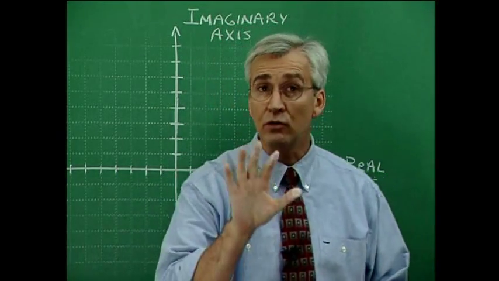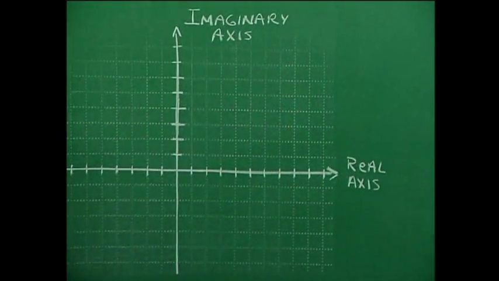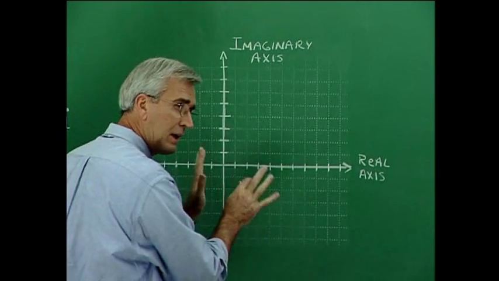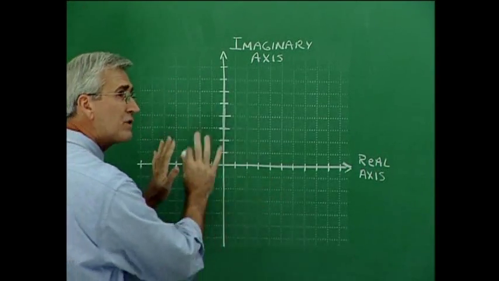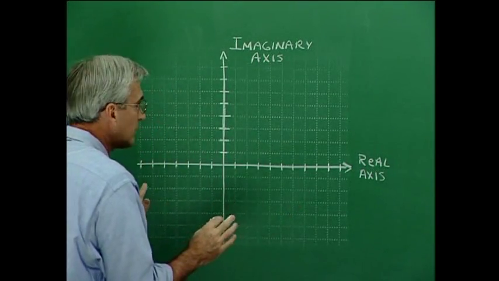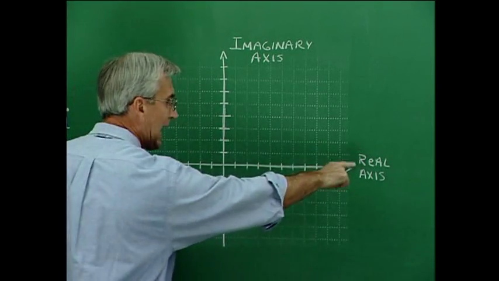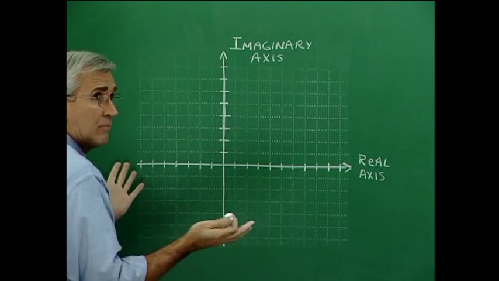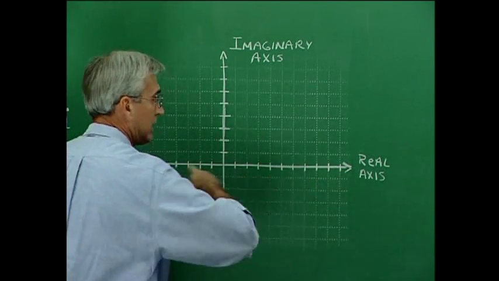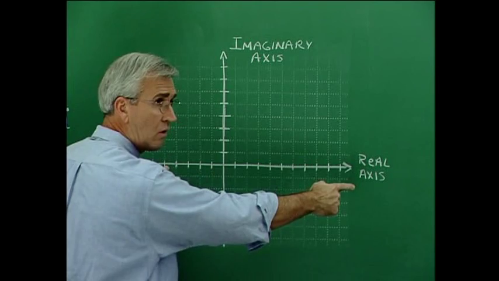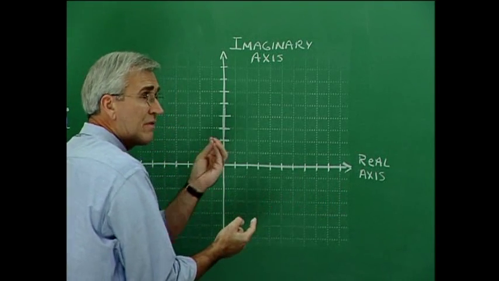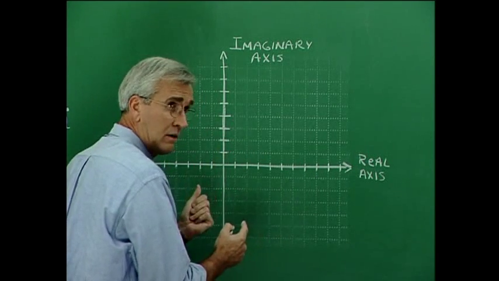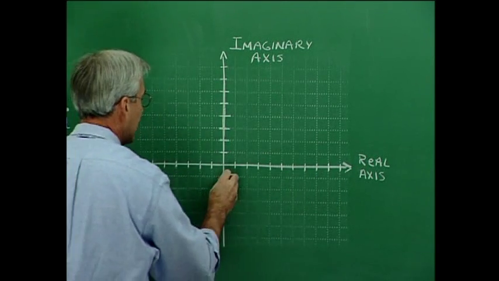Anyway, the use that I want to talk about here involves a coordinate plane involving complex numbers. So it's a complex plane, and a complex coordinate plane would involve a real axis and an imaginary axis. And it seems really simple that the real number part of the complex number goes along the horizontal axis, and the coefficient or the real part of that imaginary number goes along the vertical axis.